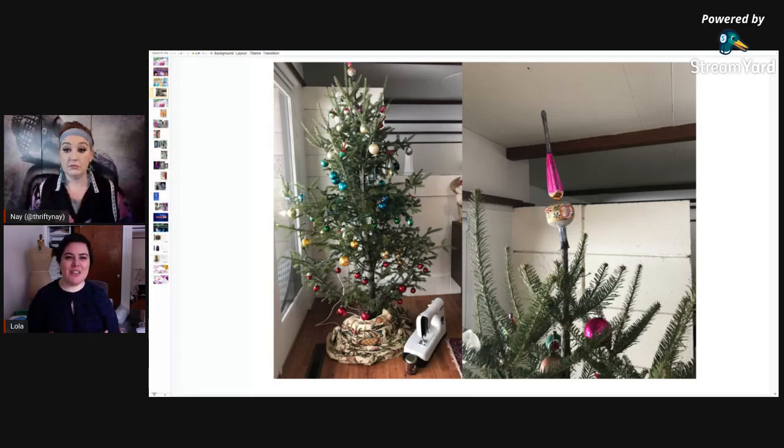And pretty much all of the ornaments on my tree were thrifted. We decided to do a little bit of a rainbow, although we didn't have enough purple. So I am on the hunt for some more purple, like shiny, bright ornaments for next year because it turned out really well. And I ended up adding the bubble lights. I think I showed on a previous episode. But again, not enough to go around the whole tree. So I'm looking for more of those because I think I'm addicted and I want them on the tree next year.